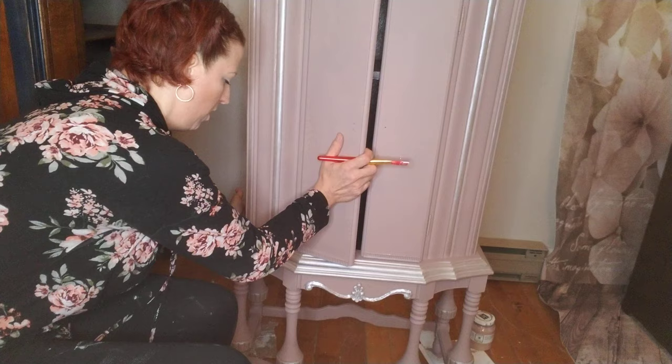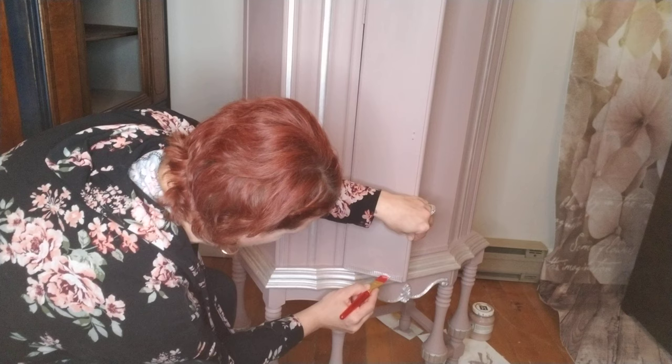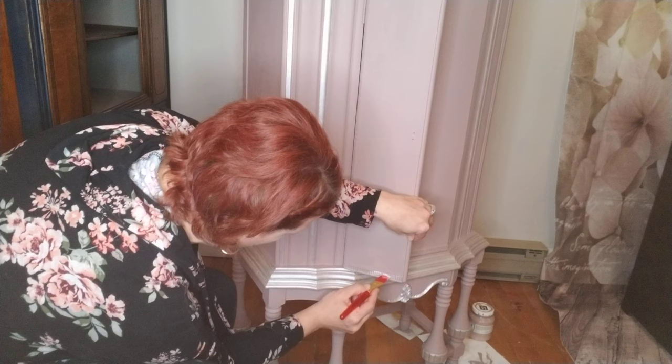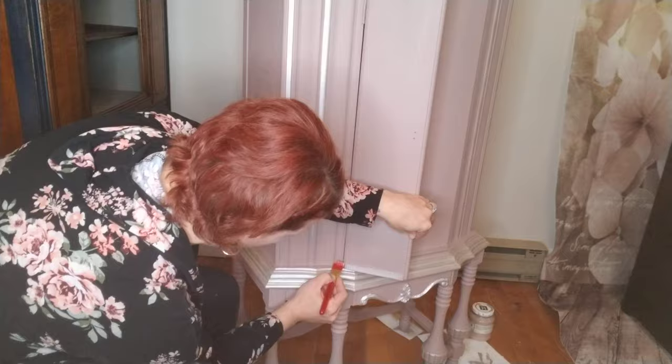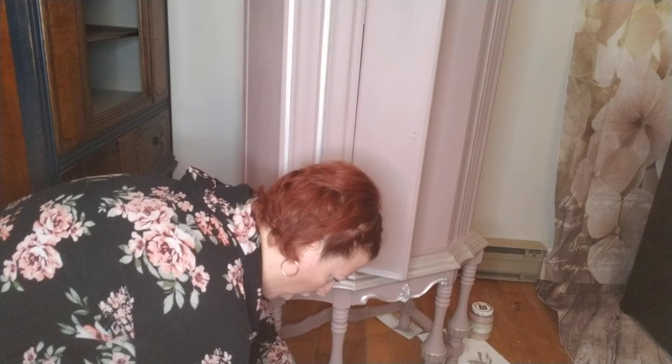I'm going to turn this piece and just lay the glue down along here, kind of like I would paint a color. You want a nice uniform line and consistent coverage. Then I have an extra brush — I'll call it the dry brush — that won't be all gummed up with glue, so it will help me push the product in and get it where I want it.